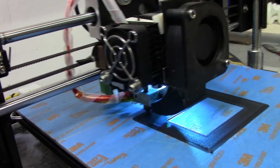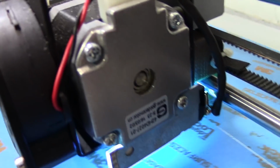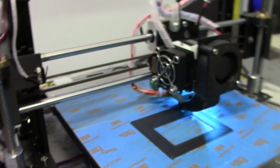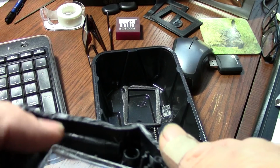So here's the part. Zooming right along, got that whole thing worked out. You can see the small hole there. Did a couple more mods to it too before I printed it. Let's go back to the computer and I'll show you that.